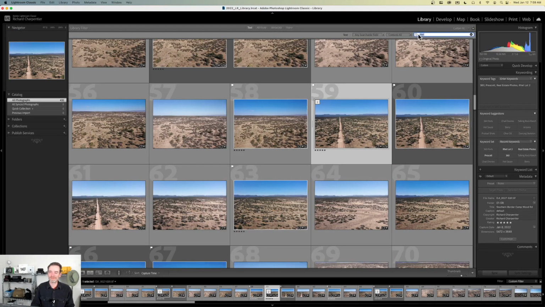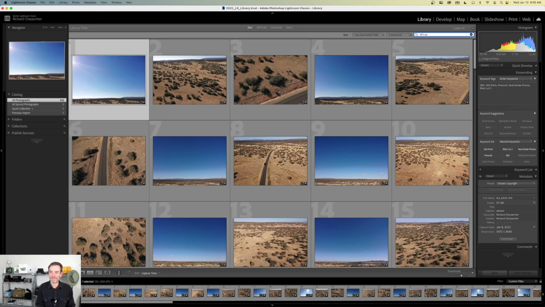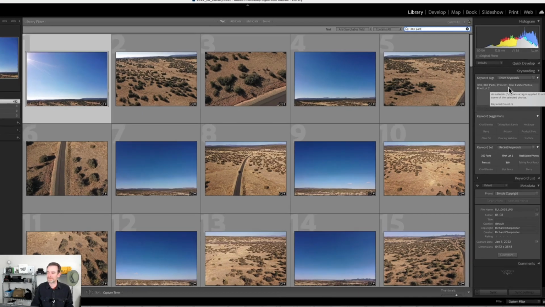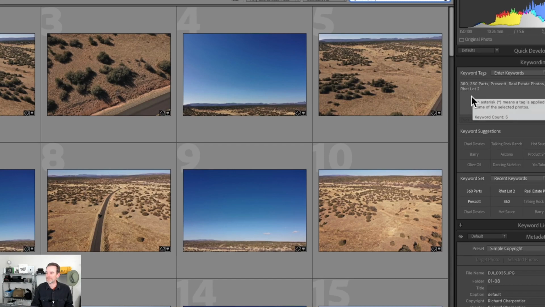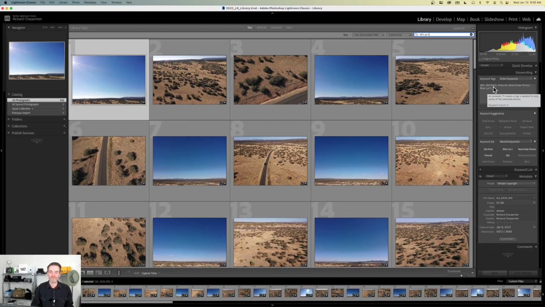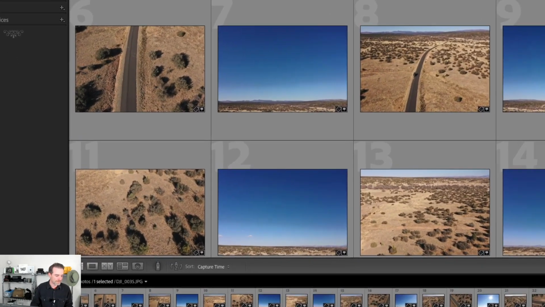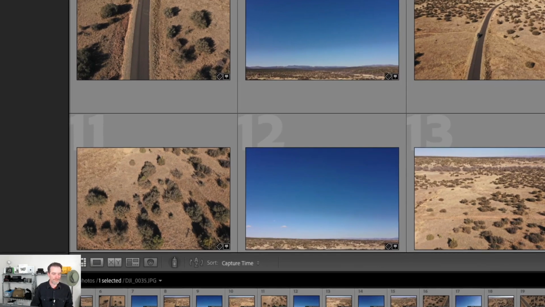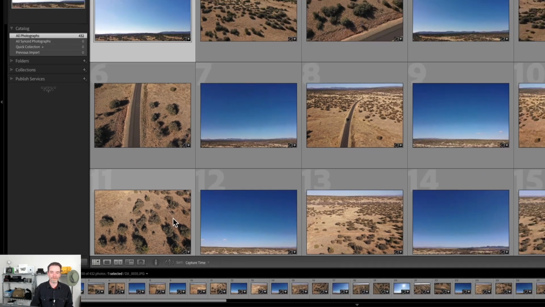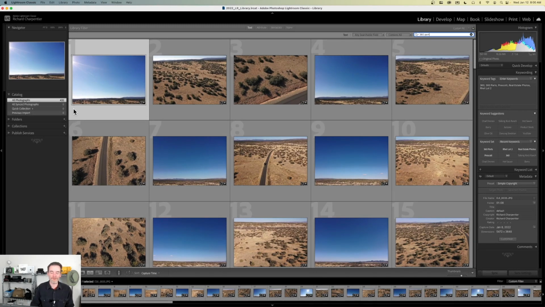So awesome. Now, the next thing we're going to do, I'm going to go back over to the library really quick, and we were just searching on the client's last name, but let's look on just the components for our 360s, and I created a keyword. Let's zoom in here. I created a keyword for myself called 360 parts for all the components that go into the 360s. So this narrows things down for me. We're now looking at 110 photos displayed out of 432 photos. So I know that we've drilled down to just those that we want to make 360s with.